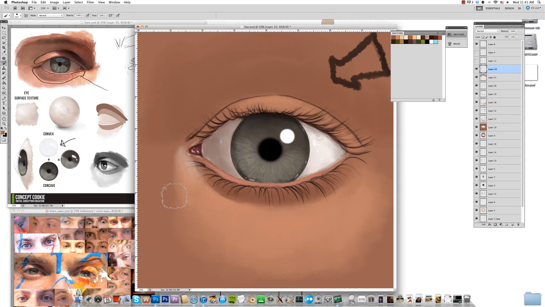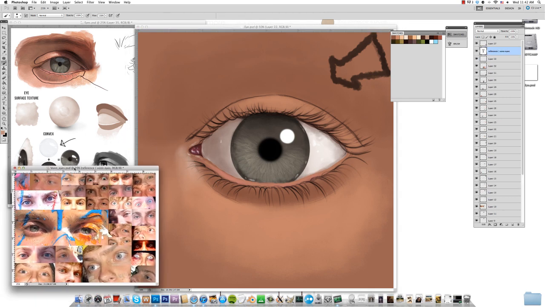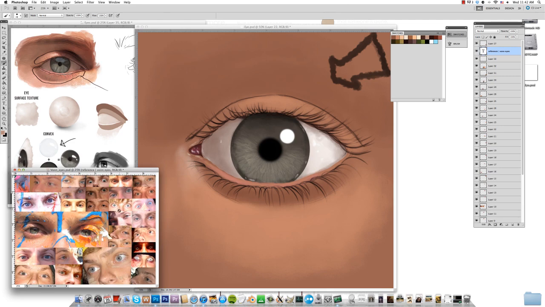And then starting on the bridge of the nose, you would get a different set of shading right there. But I'm not going to go into the nose, but rather focus on this little pocket that's created. And you can see that in the reference pictures a lot more clearly.